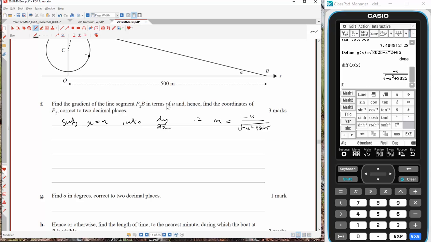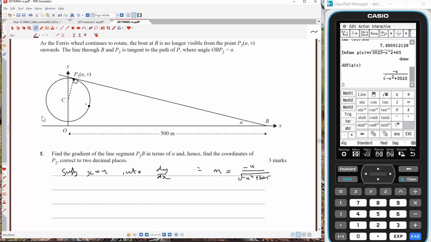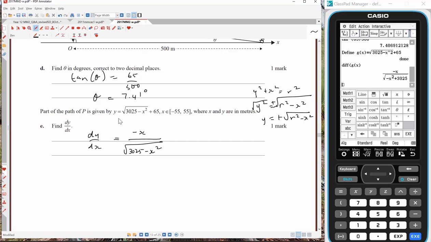All right, so using this, find the coordinates of P2 correct to 2 decimal places. So what we want to do is find the coordinates of this point. Essentially we're going to use this and some more information to find out what u is. Now the information we're going to use is that I know that this gradient here is the same as the gradient if I work it out via rise over run. So I can work out how far it rises versus how far this function runs. The way I'm going to do that is I will state my 2 points. Here's my first point, which is 500, 0, and my other point is going to be u, and u substituted into the function.